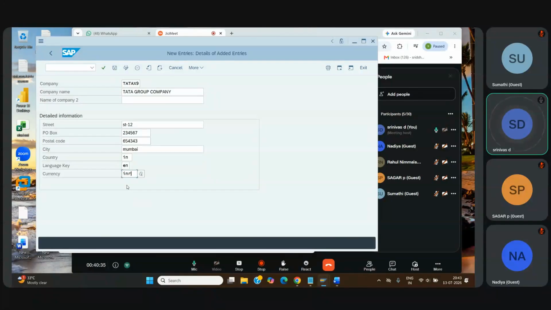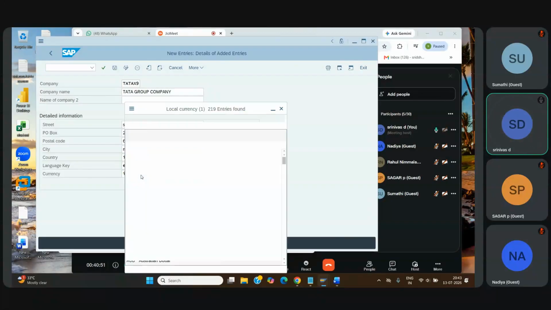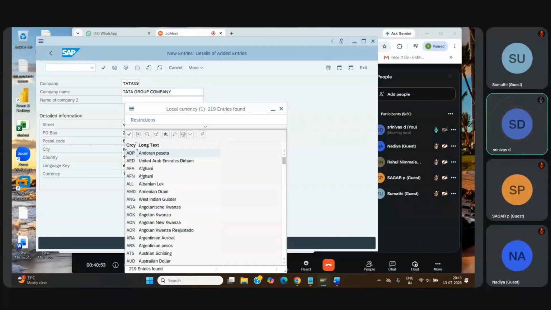If you have any doubt, we have a list field for every option. You can just click on this list field. Okay. Like for example, currency INR. Just beside that, I have a list. I can click on this zoom lens. It is going to provide me list. And here I can search what is my country currency, something like INR.